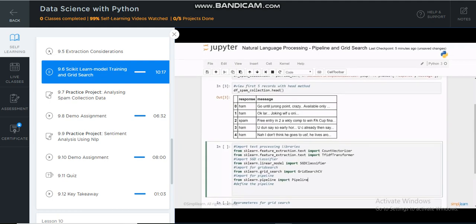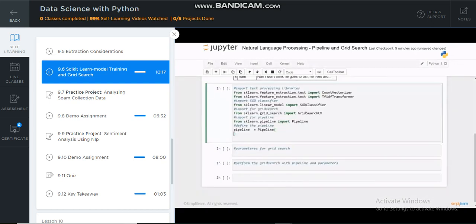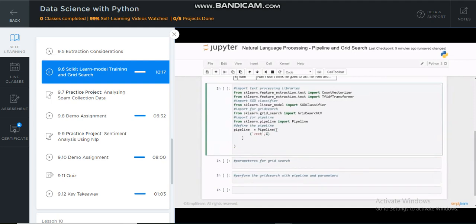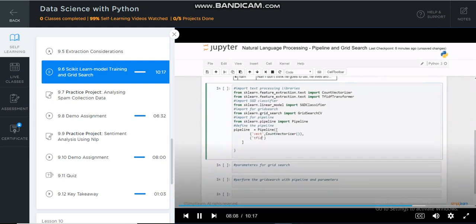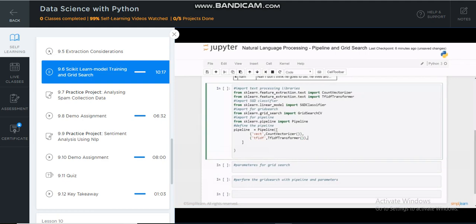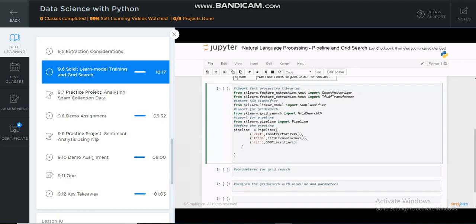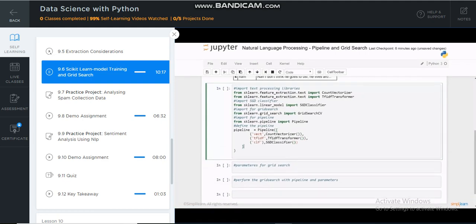Let's create a pipeline by instantiating the Pipeline class and passing the vectorizer, transformer, and model classifier as arguments. The statement you see here helps create the pipeline for the entire text processing.